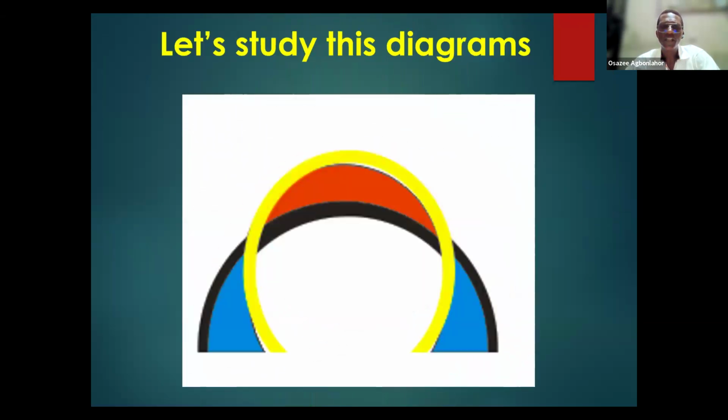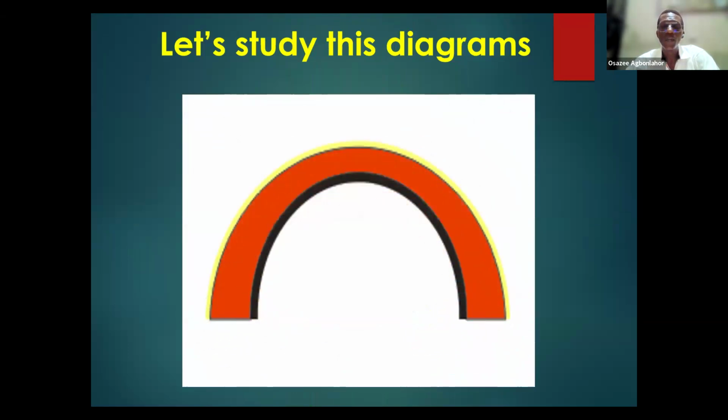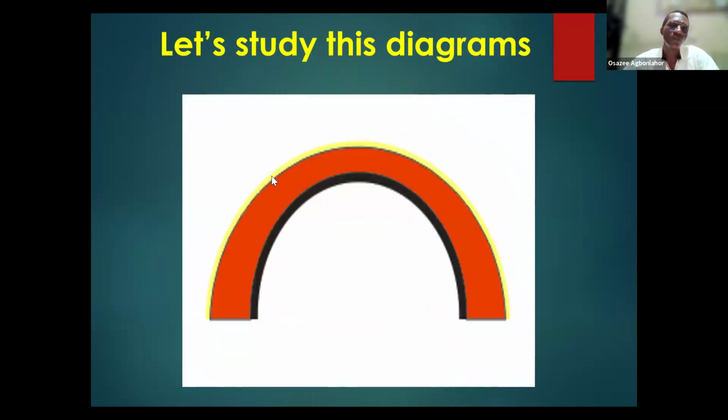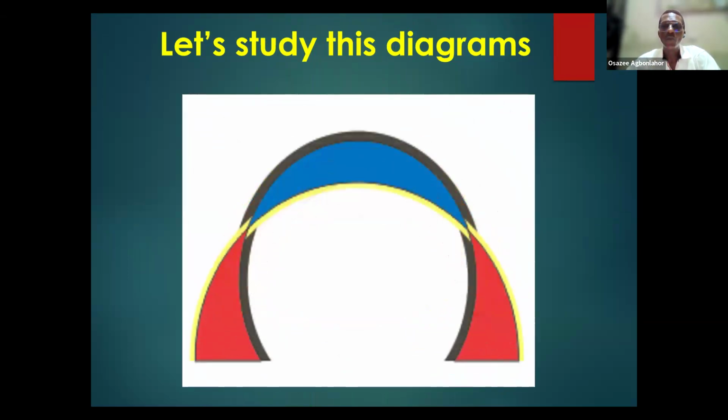Now if you study these diagrams very carefully, you will see that here the black line now is the reference. So these areas are higher and these areas are lower. Blue areas are lower, red areas are higher. Here you can find out that none is even. Okay, you can see that none is higher than the other. So the elevation here is basically even all through the cornea. No part is higher than the other.